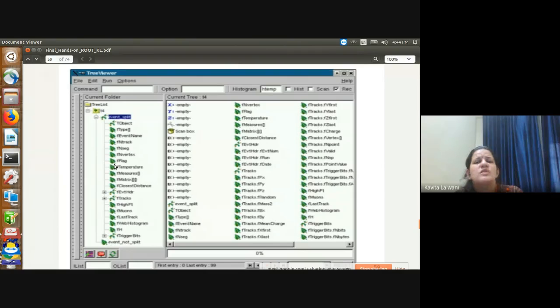So TBrowser is giving you the very good feature where you store all the data variables coming from your experiments or from simulations or from theory. Save it in terms of different leaves. Those leaves can be variables in terms of floats, doubles, integers, in terms of current, in terms of voltage.